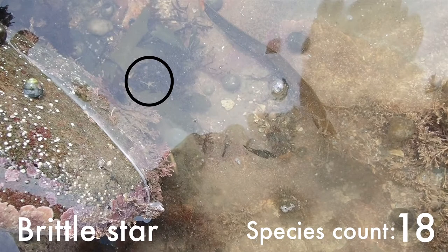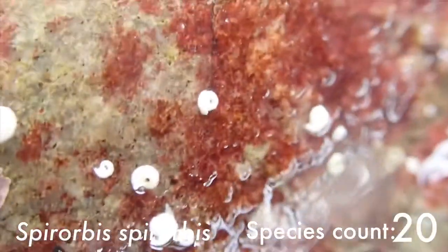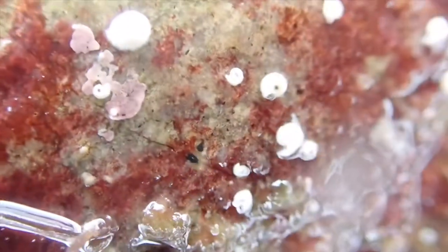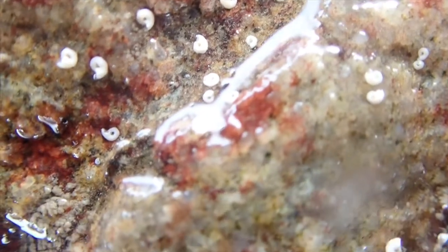Now I just want to pause here a second. There are two species I'm noticing that I didn't notice in the field, so I didn't get to record videos of. One is a little brittle star that is chilling under that rock, and the other is a different type of sea snail which is a thick top shell. These little swirls belong to a worm species called Spirorbis — so there are tiny little worms living in there.